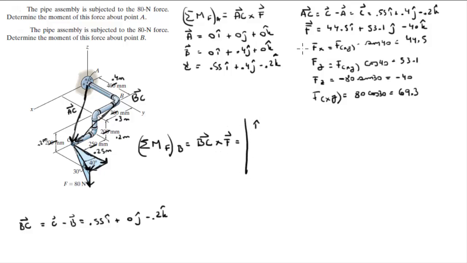We already have F, which is found for the first part. So, you draw your matrix, i, j, k. The first one is BC, which is 0.55, 0, negative 0.2. And the F is 44.5, 53.1, and negative 40. I'm going to move a bit quicker on this one. We draw first and second, 0.55, 0, 44.5, 53.1.